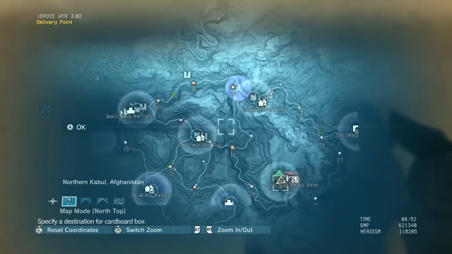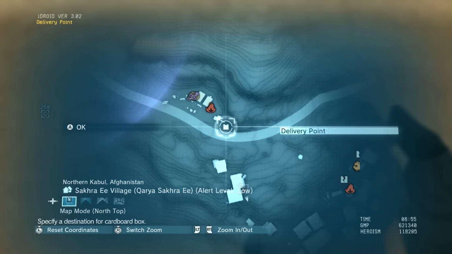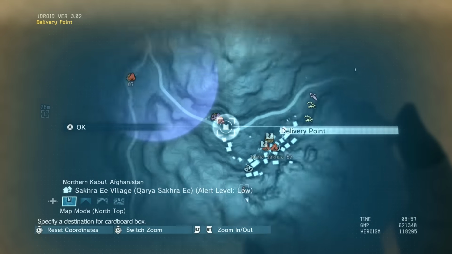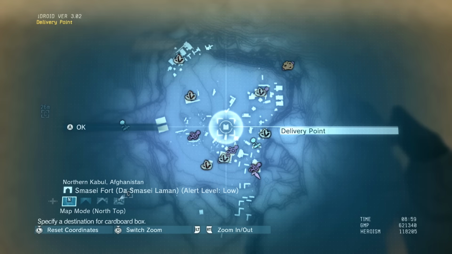So then we've got, do this one? I think I did this one. Can't remember what base this is at all. But there it is on the map, and there it is. It's right on the edge, almost next to another little base. I think I know which one that is. Then let's work our way down. This one here is smack bang in the middle.